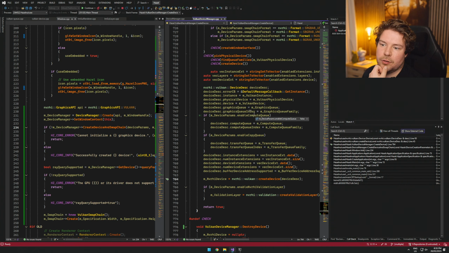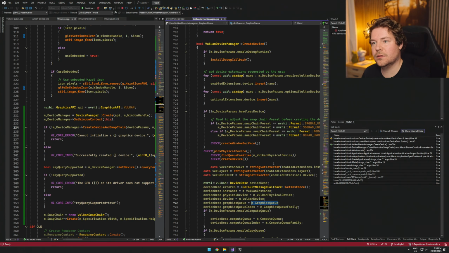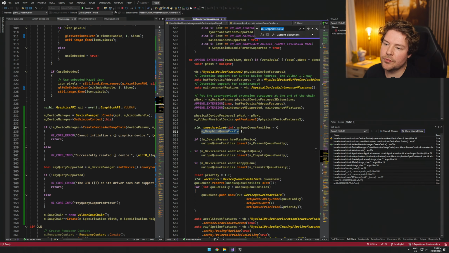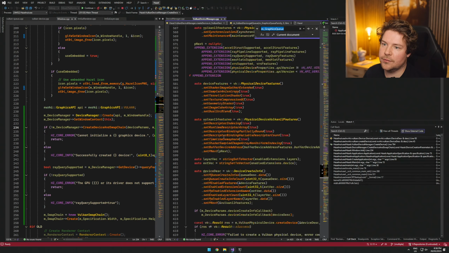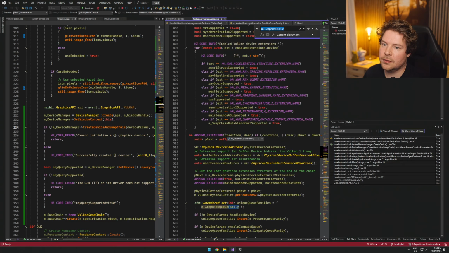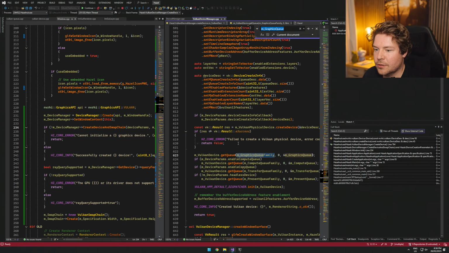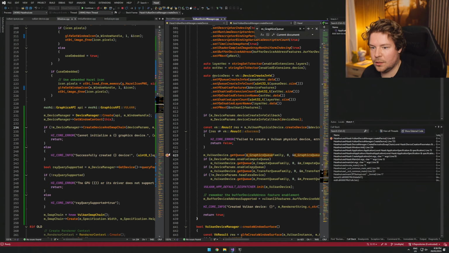Well, enable compute queue is false for some reason. The graphics queue seems to exist. I mean, it should, because I didn't move this queue stuff out of here. And look, it's getting it over here, inside create device, which is definitely being called, right? Yeah, it is.